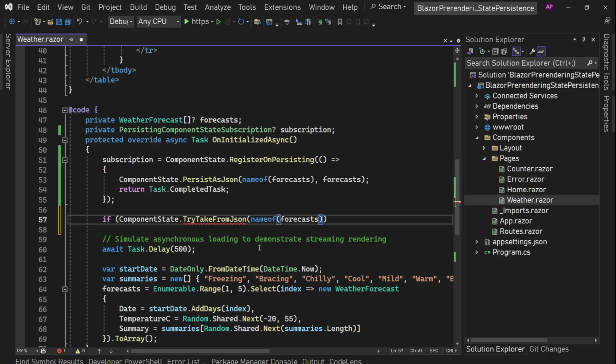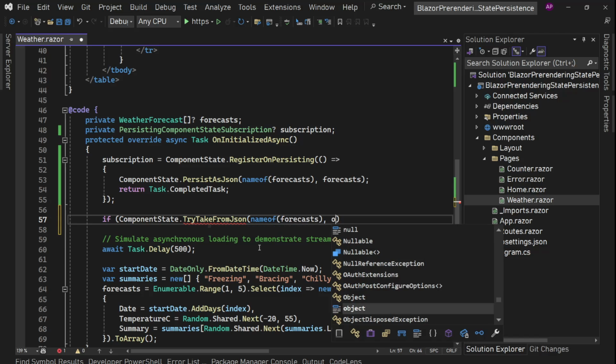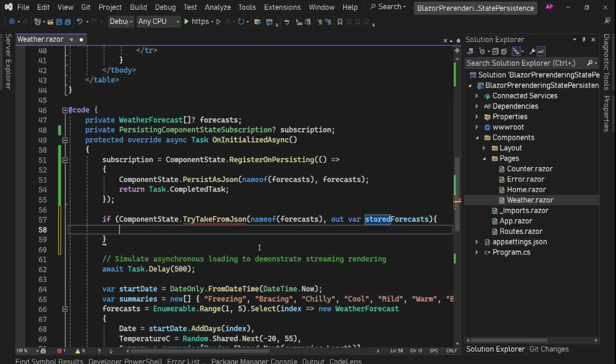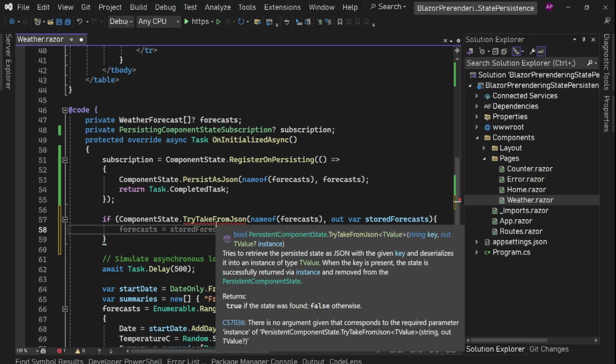Because this is a Try method, we need to have an out var, and we could say forecast. In this case, maybe storedForecast, something like this. What is the issue? TryTakeFromJson out T value, instance.